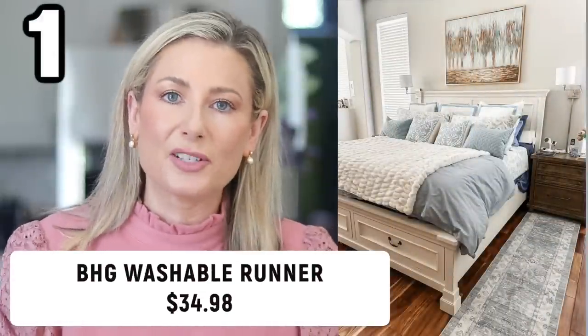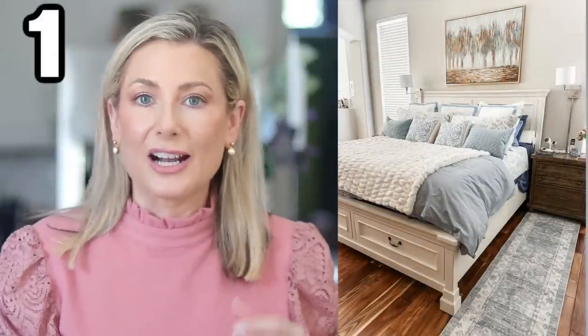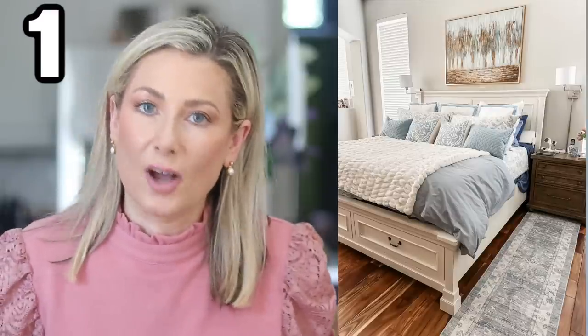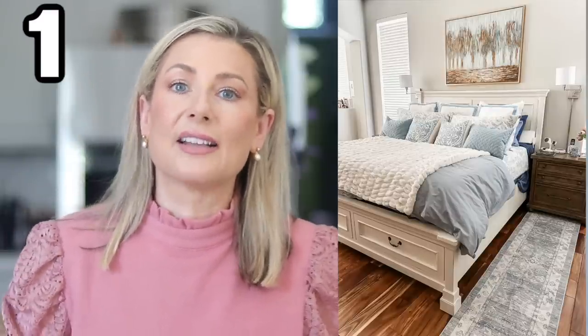Now let's talk about home and lifestyle favorites. Number one is the newest addition to my bedroom — it's the Better Homes and Gardens Washable Runners. I have the same pattern in a rug by the dog's crates. Long story short, we chose runners instead of a rug on either side of the bed because we have two senior dogs who are starting to have more accidents, and it's a lot easier to pull out a runner and throw it in the washing machine than maneuver an 8x10 or 9x12 rug out from under a king size bed. These are my favorite washable rugs — they're under $40, they're thick, they feel like nice rugs, they're one piece, and they fit in your washing machine. I really hope Better Homes and Gardens comes out with more patterns.